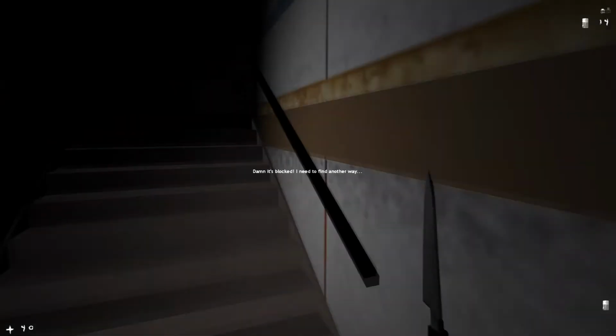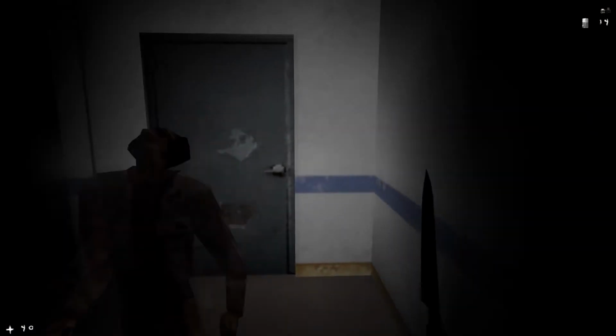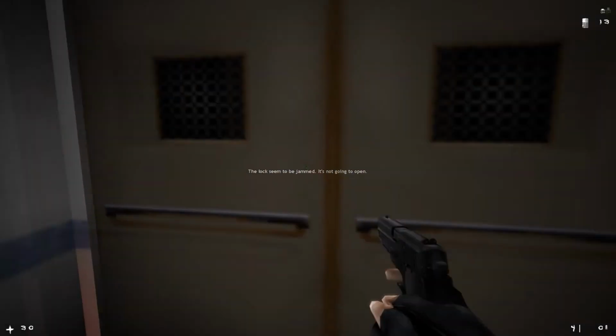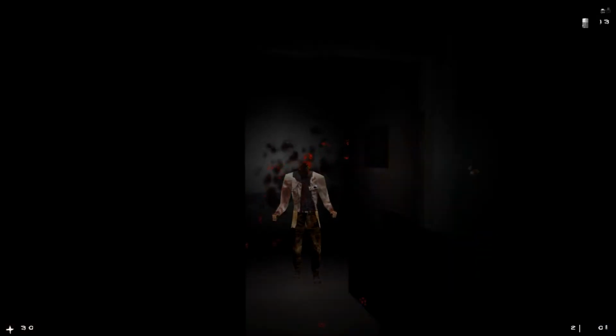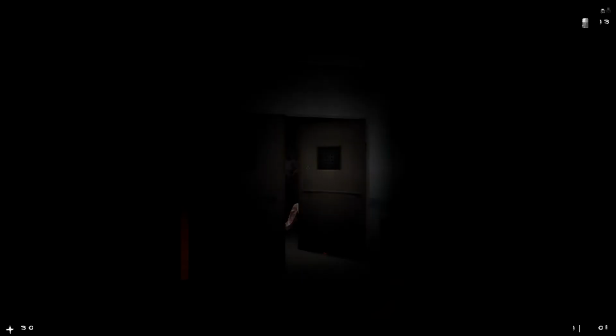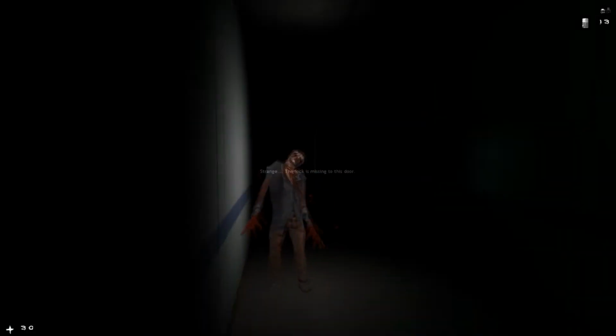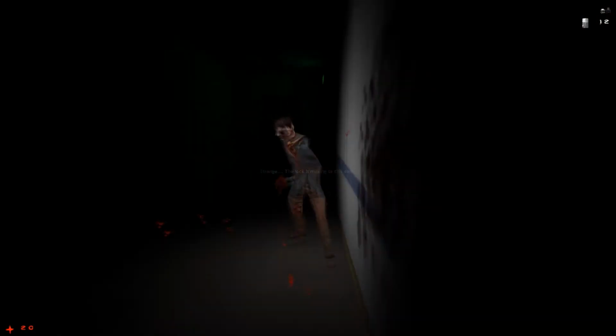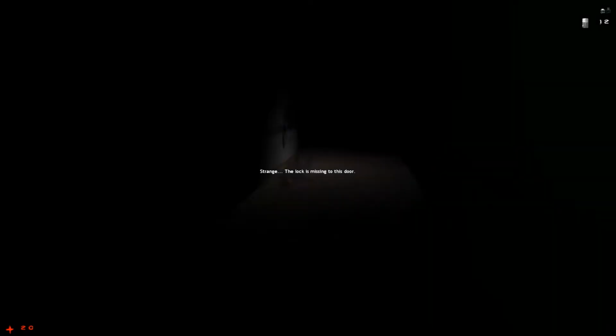Do I have a secondary attack on this? No. This is very survival horror-ish though, that you have very limited ammo. Because I wasn't conserving it at all, I was just shooting these guys. I'm unsure if this is intentional that these guys twitch around this much. So they're dead.